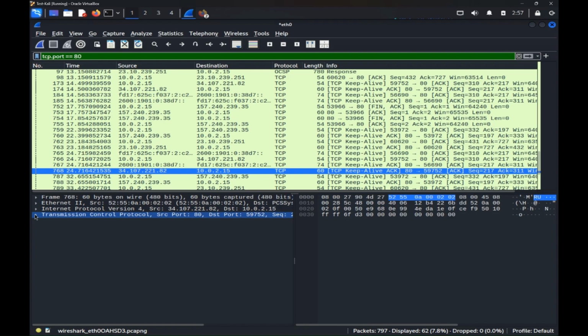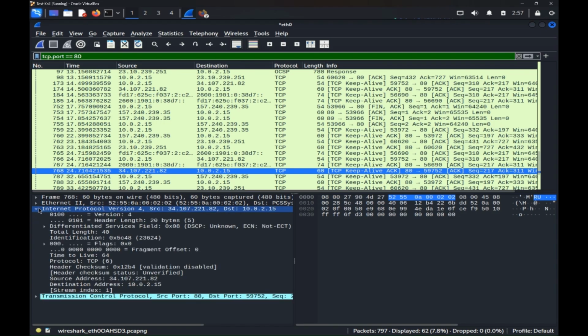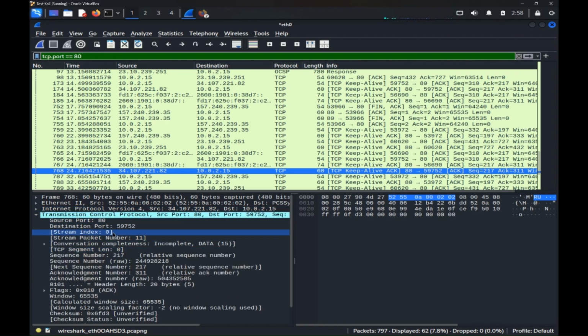Then we have the internet protocol layer. The transmission control layer will help you identify the transport of the data.